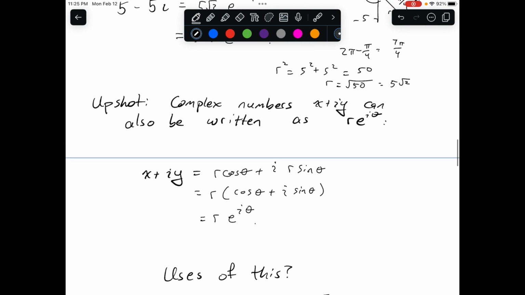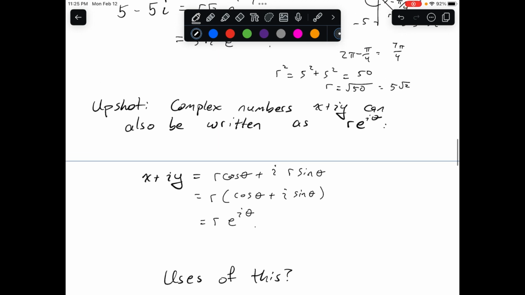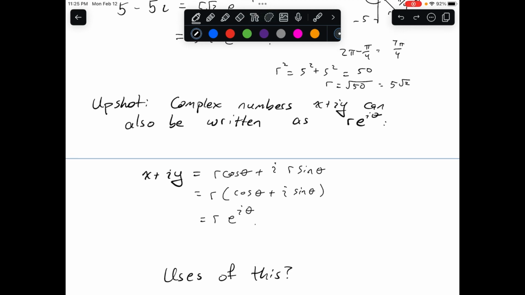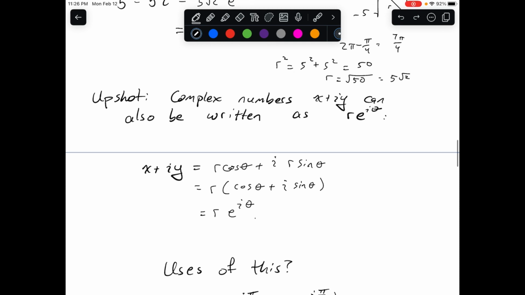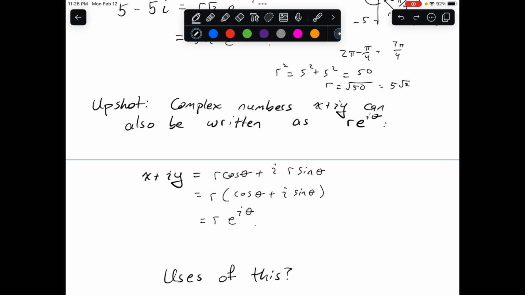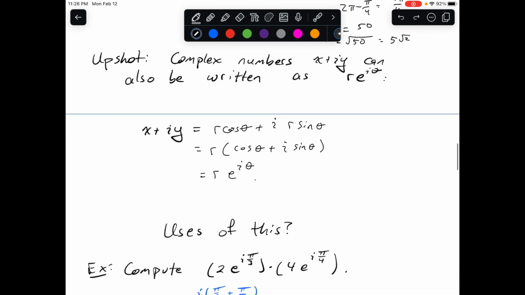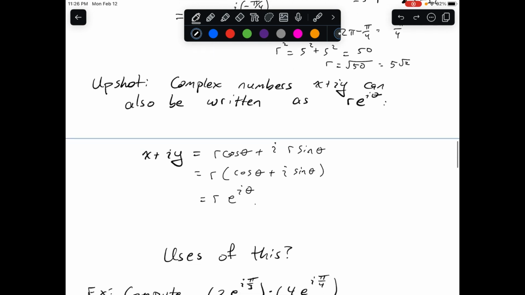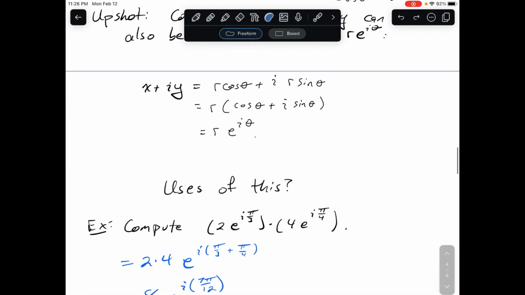All right. Anyway, what are the uses of this? Why would this be helpful? Multiplying numbers of the form x plus iy is a little bit tedious to do. Like if I wanted to square a number, you could do that. If you wanted to cube a number, that'd be a little bit more annoying. Raise it to the fourth or multiply it by 5 or 6 numbers, it just becomes way more annoying. Adding 2 numbers of this form and getting it back into this form is very easy, but multiplying is very difficult.